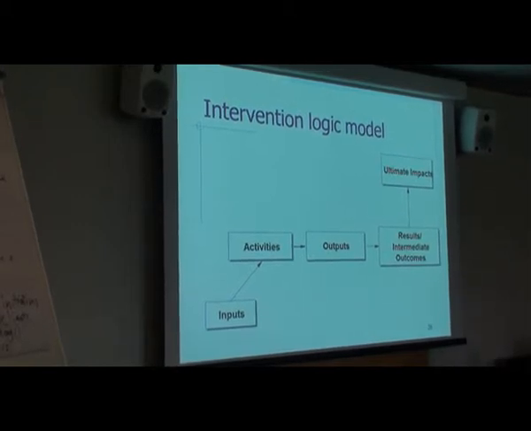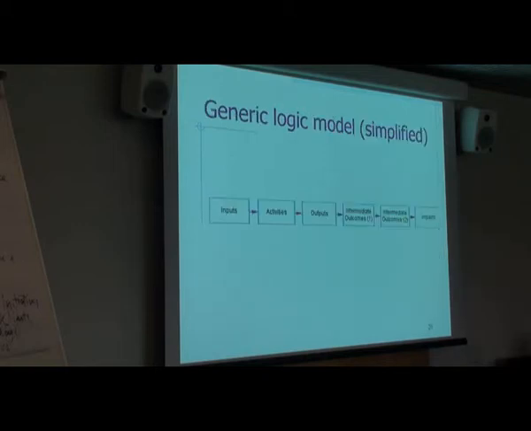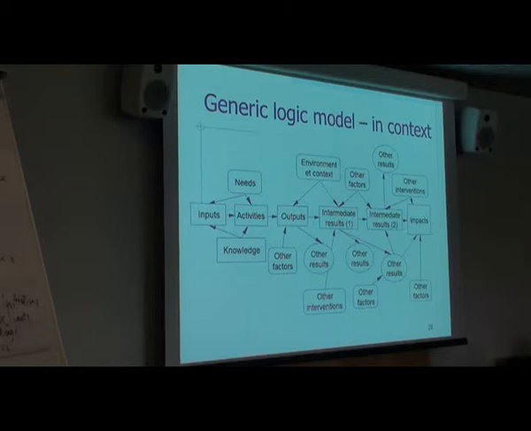Now, here's again basically the same sort of thing where I identify two levels of intermediate outcomes, but in fact you can have multiple ones. Now, this is linear. This is not unusual. This is a pretty typical logic model. But I think I've heard some problems with this earlier, that it's linear in nature, not taking into account other things. So a more appropriate version of this might be something like this.